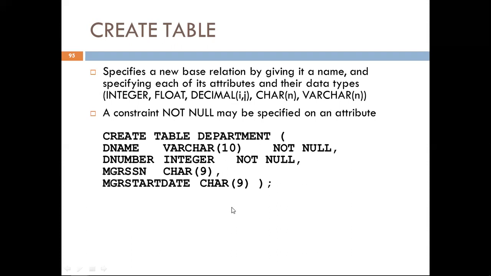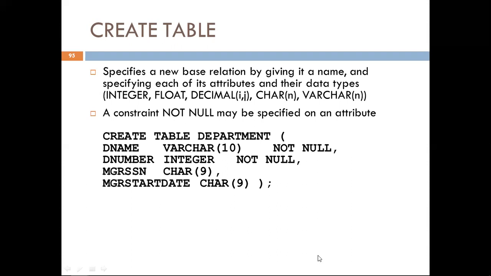So last week we discussed the Oracle tool. In that we saw how to create a table, how to drop it, and how to add data into it. So today we shall extend that particular discussion. We were discussing a company database. The various data types that can be used for specifying the attributes are mentioned over here.